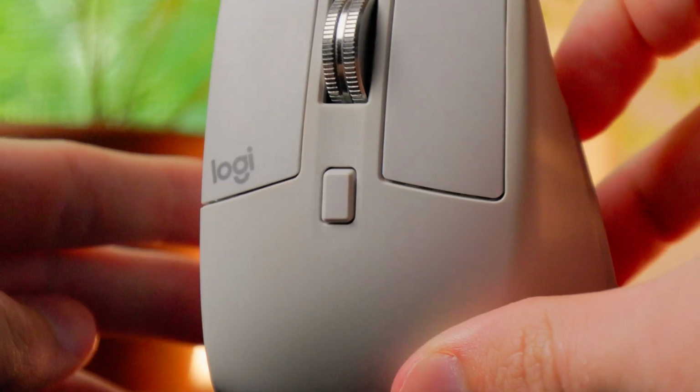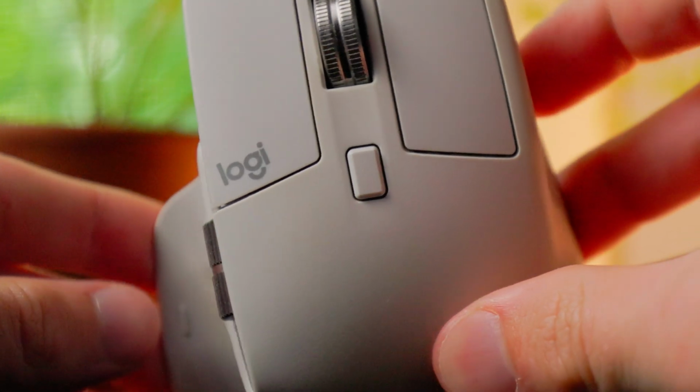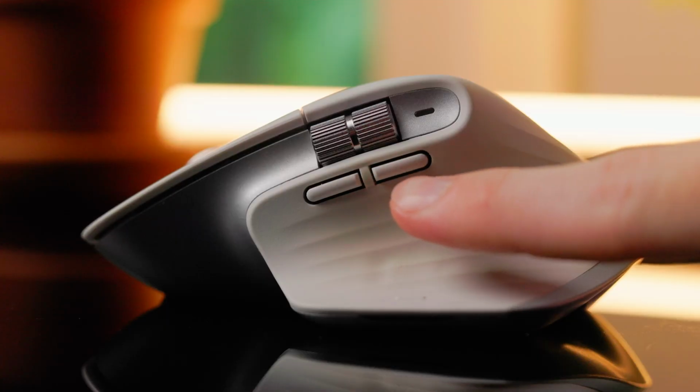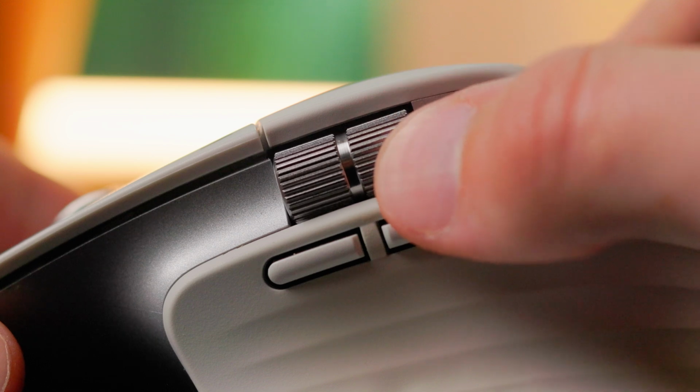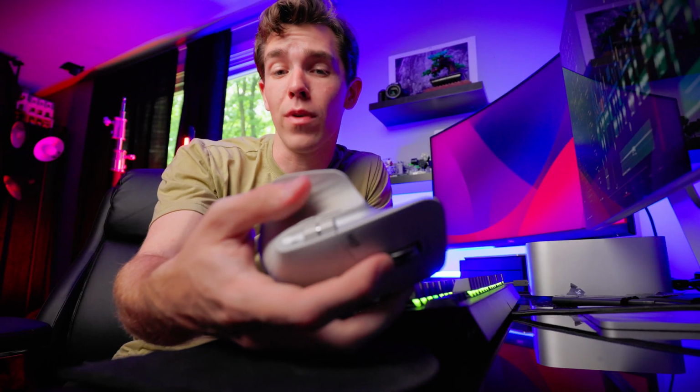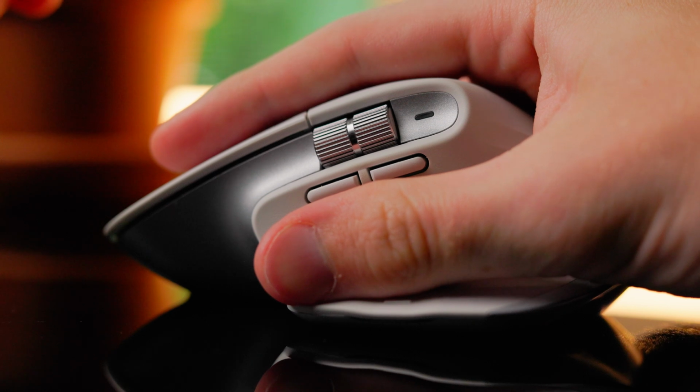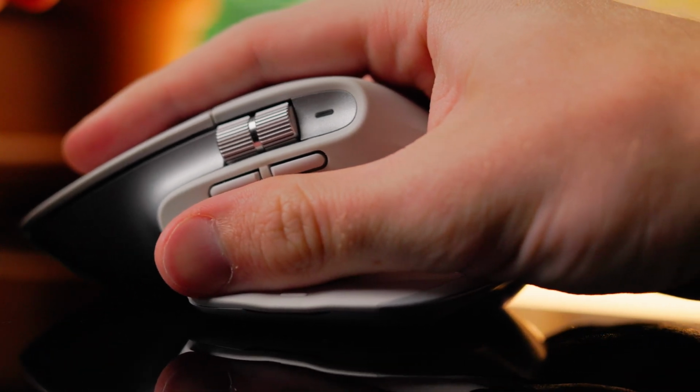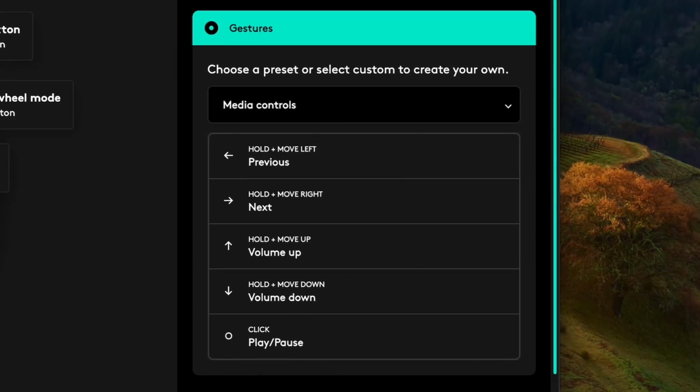Not only is this thing way more comfortable than the average mouse, it also has way more buttons, which have massively increased my productivity. Obviously, you have your typical left and right click, but the mouse wheel also doubles as a button. Following that, there's a small programmable button right on the top of the mouse, two others that are right above the thumb, a horizontal scroll wheel, and finally, a gesture control pad that is embedded right underneath the thumb rest. By pressing down on this pad with your thumb, you activate gesture mode, which has 5 more programmable shortcuts that react to how you move the mouse, either up, down, left, right, or just a simple button push.